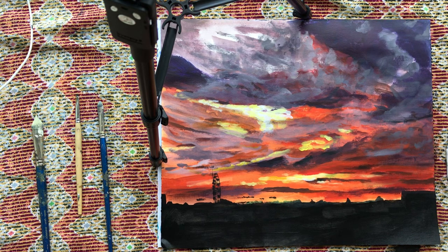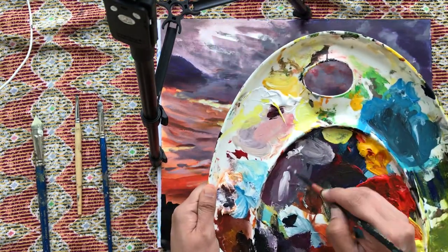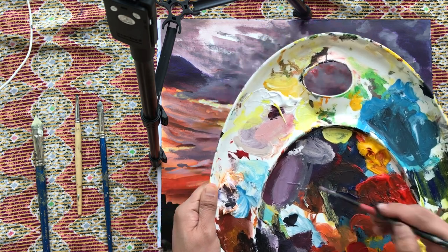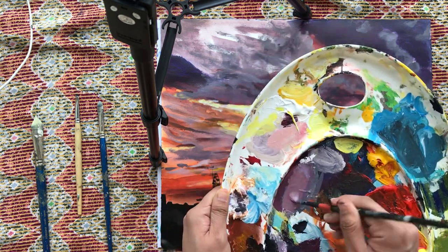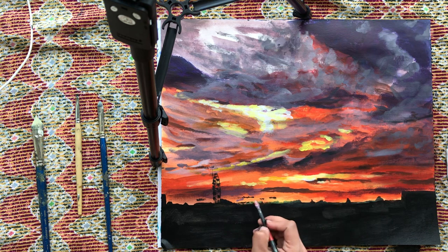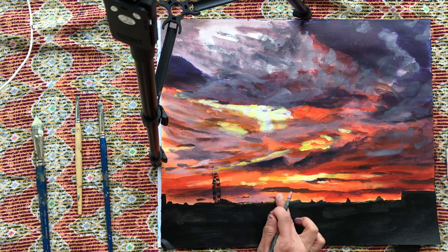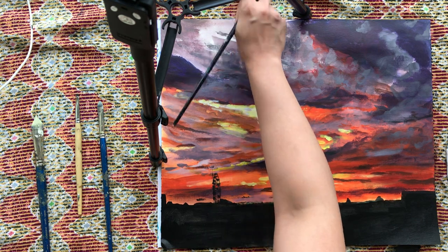And I'm gonna get my purple and black, and then I'm gonna add some white to it and a tiny bit of orange. Okay, and then I'm just gonna add more white and orange. And I'm just gonna make some, like, you know, the sun is shining as well, even if it's sunset. So there I go.